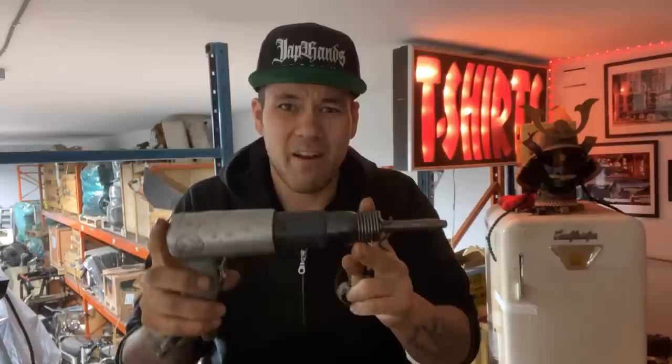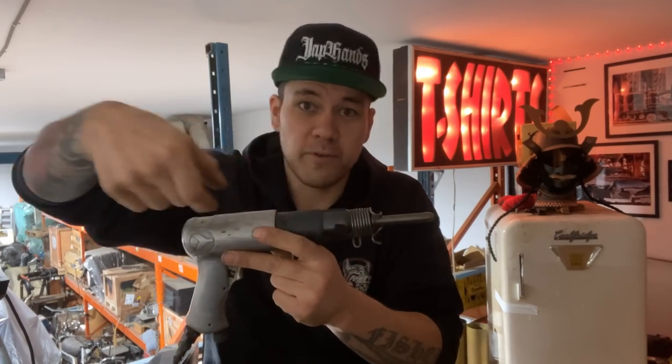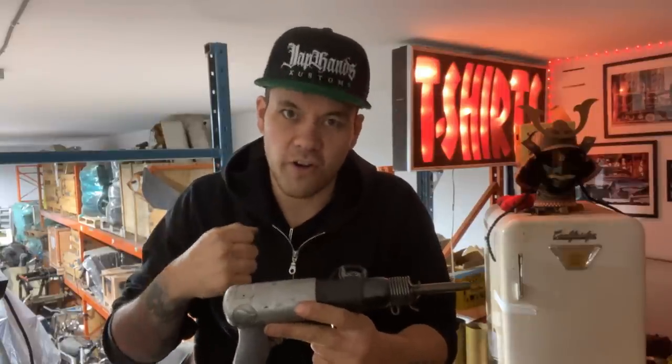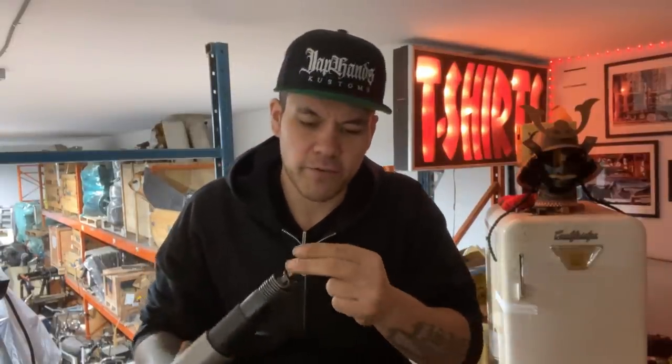The bigger the air hammer, usually the longer the actual piece of metal that hammers inside here can gain momentum. So usually they hit a lot harder. So this one could destroy some metal, right? You could just rip right through sheet metal with this, but as long as you regulate it, you can do different things. Here's one that I've used before.